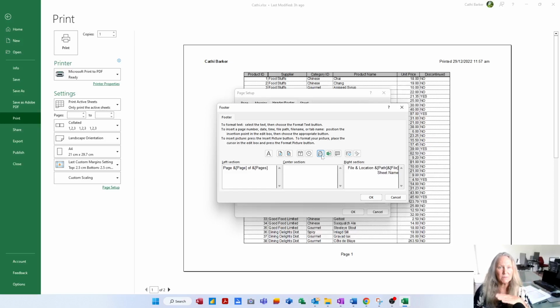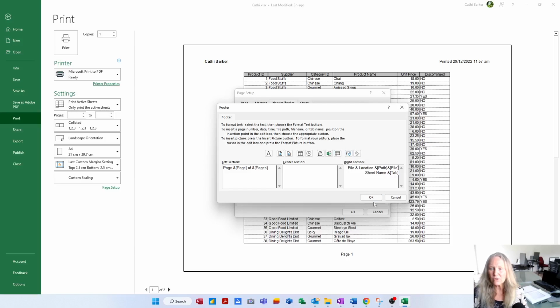So I type sheet name and press the space bar. If I then click this button, which has sort of got a gritty look to it, this will tell me the name of the sheet that this report comes from. So these things will automatically update because we're not actually typing the sheet name products. We are using the button. So if somebody renames the sheet, this will automatically update. If someone saves the file to a different location and with a different name, that'll automatically update. And as the pages start to increase or decrease, those page numbers will update.